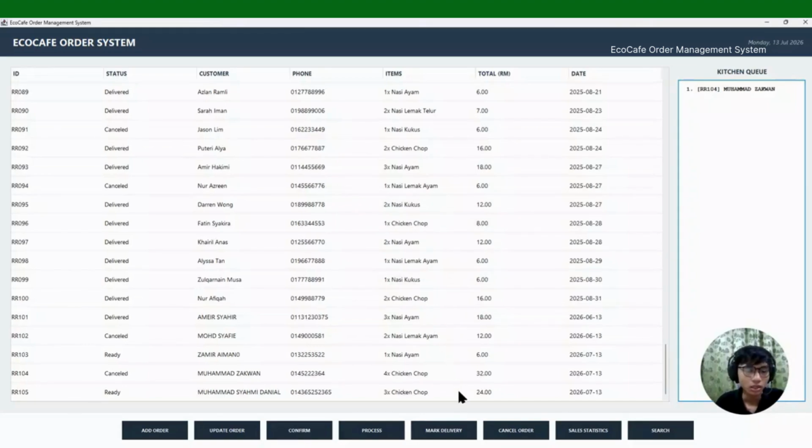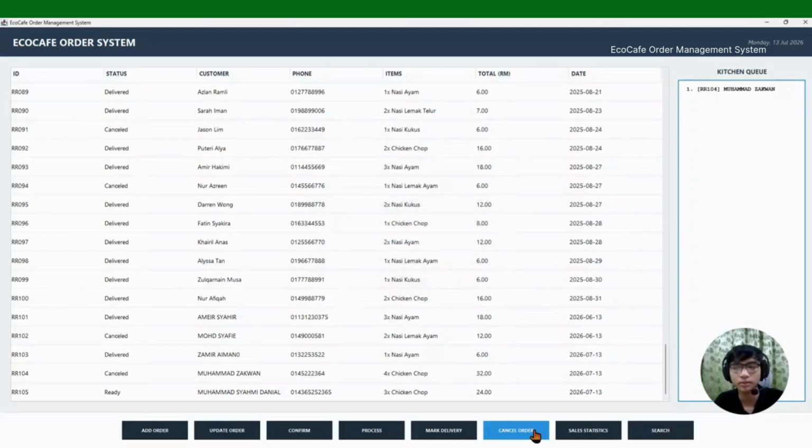Next, once an order is collected by the customer or successfully served, we click the mark delivered button and enter the ID. This changes the status from ready to delivered. Please note that once an order is marked as delivered, it can no longer be cancelled.